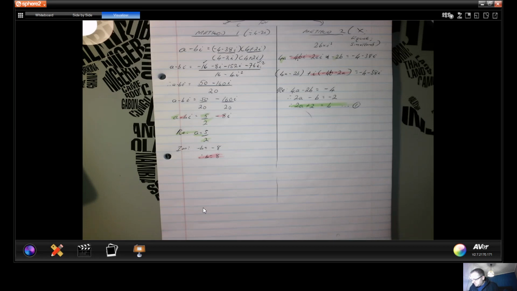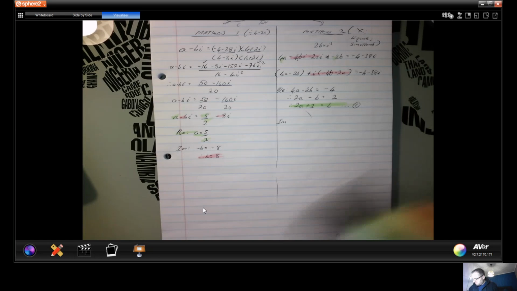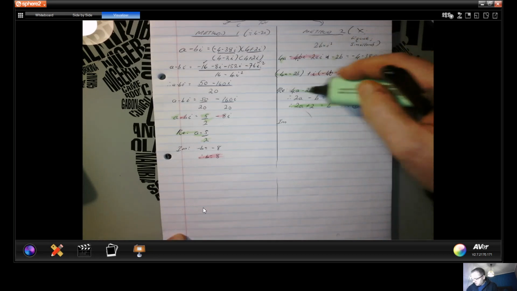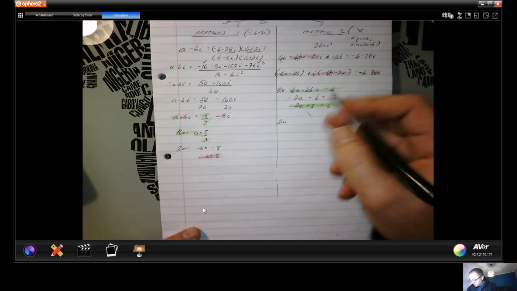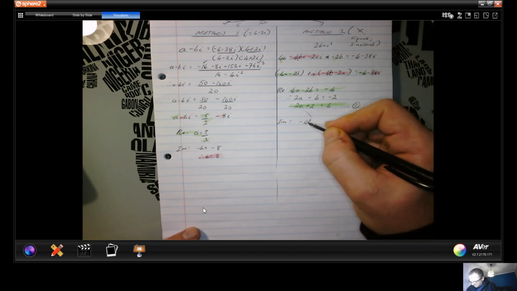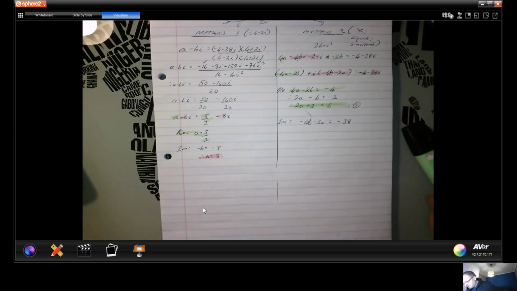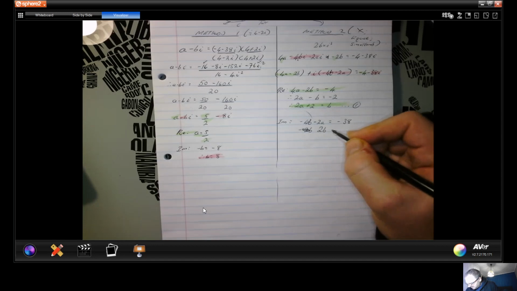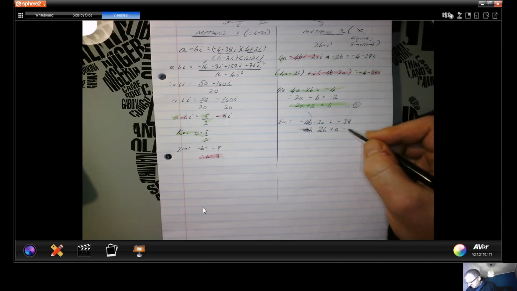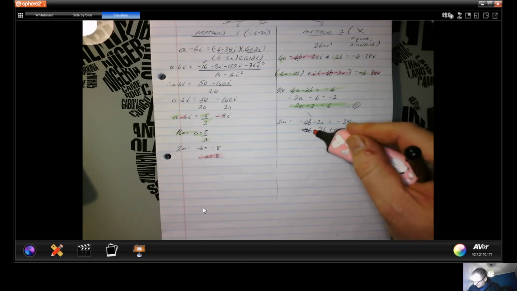All right, now I need a second equation, and to get the second equation, I'm going to look at the imaginary part of the sum. I've looked at the real parts. Now I'm looking at the imaginary parts. So minus 4b minus 2a must be equal to minus 38. Those are your imaginary parts. And we can divide by 2 to make our life easier. Let's divide by negative 2. So you'll get 2b plus a is equal to 19. Call that equation 2.